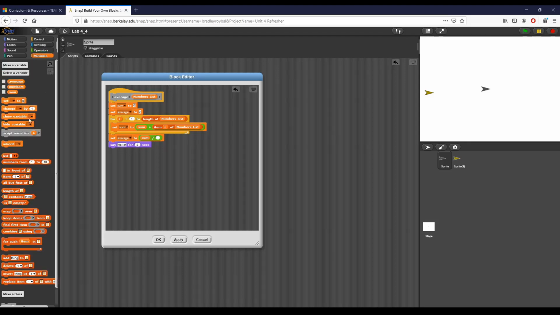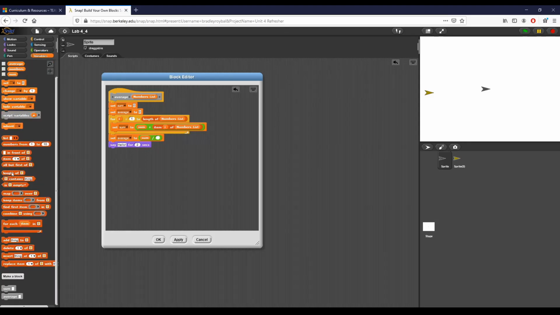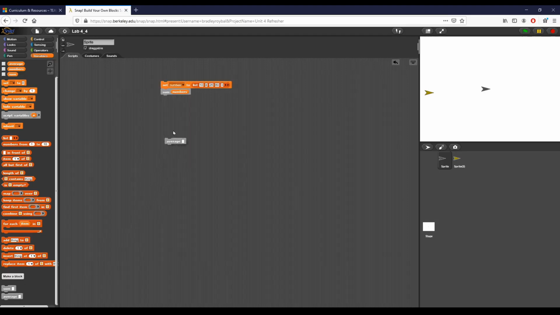Go to variables. I'm going to find the length of a list. That's going to give me the number of items inside of the list, and then set that to the length of numbers list. So now that average, we're going to go ahead and drag average right into the say right there, is going to be equal to sum, which we're calculating already, divided by length of numbers list, say average for 2 seconds. I'm going to click OK. Drag average out right here. And actually, I'm going to duplicate this, make my life slightly easier, and then have average input numbers. So if we go ahead and click it, we can see it gives us that average.